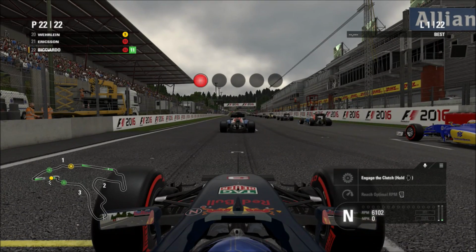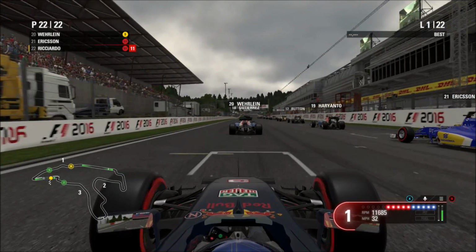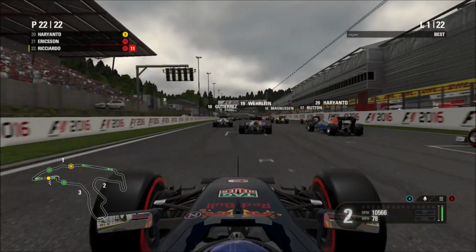So we're getting ready for the start of the race. It's looking very cloudy. We're starting in 22nd. How are we going to do in the Red Bull? Daniel Ricciardo, 5 lights, and away we go. We get an okay getaway initially.